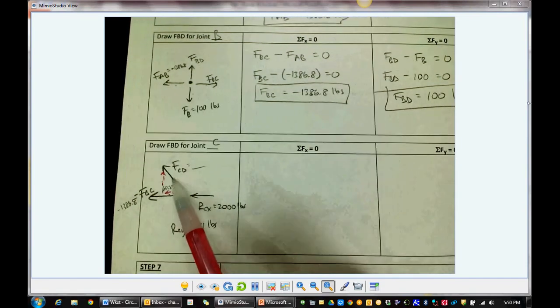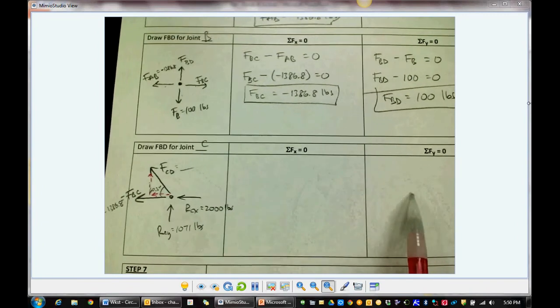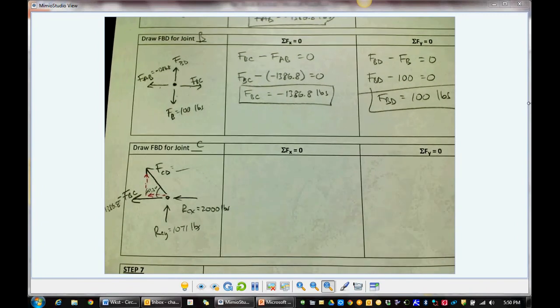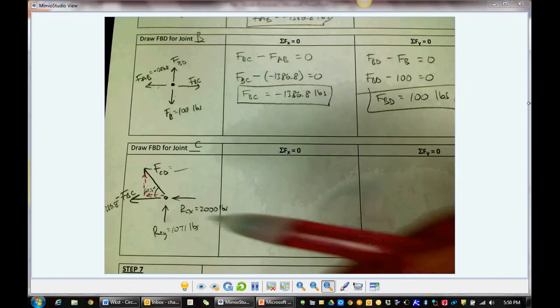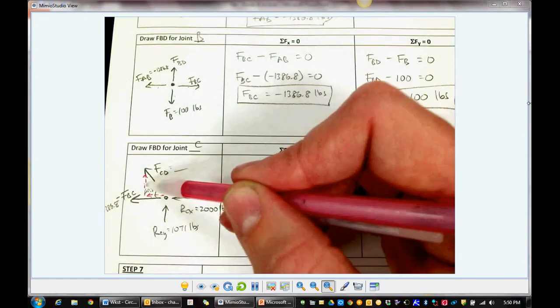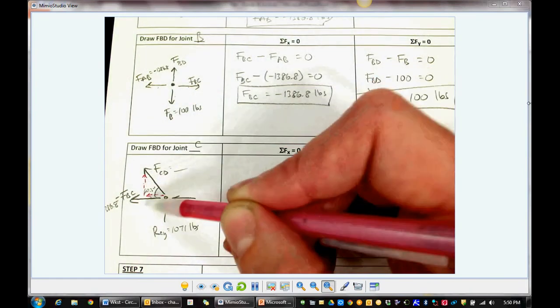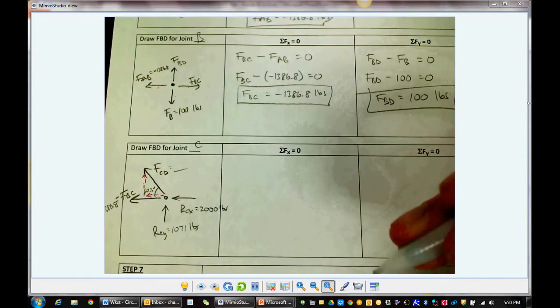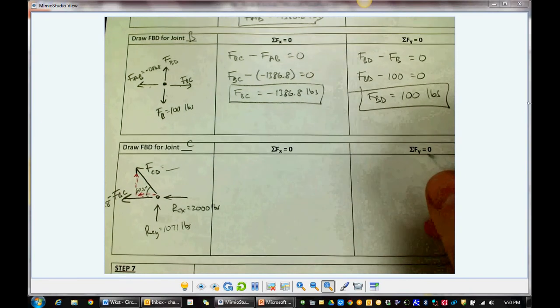Well, since that has an x component and a y component, I really could use either of these two equations to solve for it. It's really personal preference. I'm going to choose to use the y's because you only have this and this one's y component. In the x direction you have this, this, and the x component. Not a whole lot more work, but one more place for an error. So let's do the y direction.